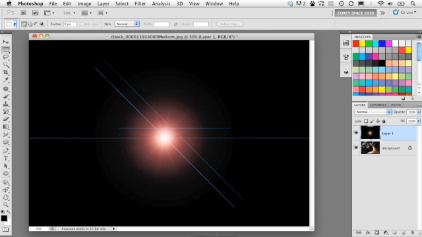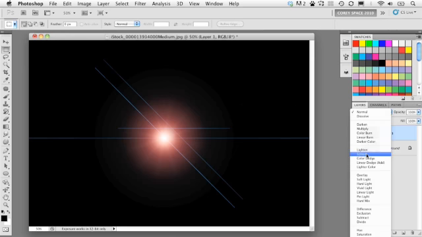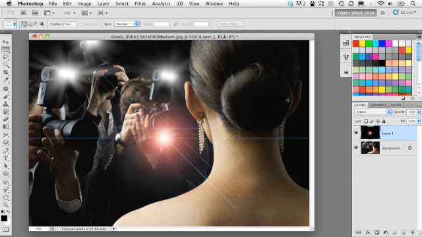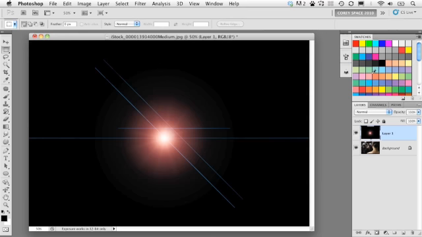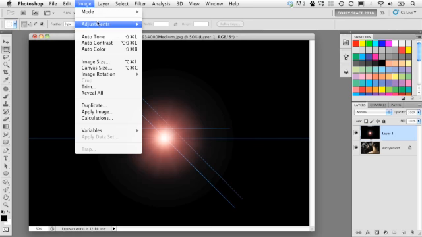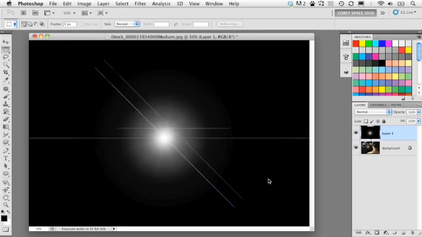Now, I want to be able to turn this into a brush because I could, obviously, change the blend mode here to screen, and that would allow me to blend it in the image, but I want to define this as a brush so I can put it anywhere I want in multiple places without having to make duplicate layers over and over. So I'm going to first take out the color information. I don't need it to be in color, so we'll go under Image Adjustments and choose Desaturate.